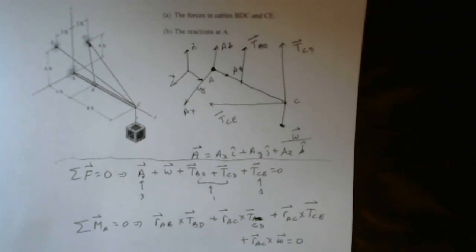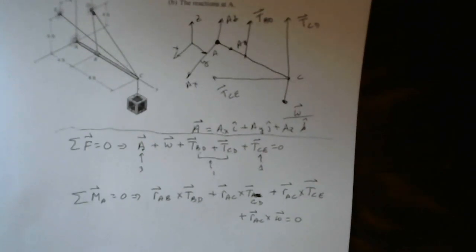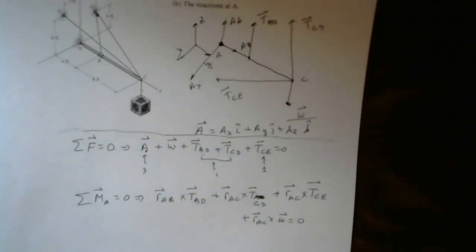So again, in this case, there are two unknowns in my moment equation, and there are all five of the unknowns right there. That's why I think it's good to write these first before you start jumping into the equations. I think the tendency always is to do the force equation first and then the moment equation. In this case, clearly, you do the moment equation first, and then you return to the force equation.